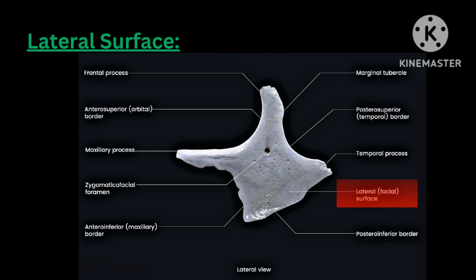The lateral surface of the zygomatic bone is also known as the facial surface, and it faces towards the outside. It participates in forming part of the infraorbital margin, partly formed by the zygomatic bone, partly by the maxilla. The facial surface features the zygomatico-facial foramen, usually one or two openings near its center. However, it can sometimes be absent. This foramen leads into the zygomatic canal and is a passage for the zygomatic nerve and blood vessels. It provides attachment for the zygomaticus major and zygomaticus minor muscles, which are involved in facial expression.